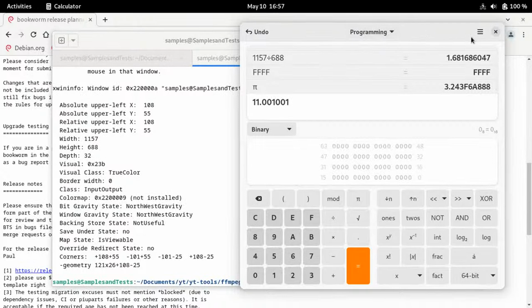That could be very useful for doing programming, especially if you're doing anything that involves flag registers, and you want to know what a specific flag would be in hexadecimal.